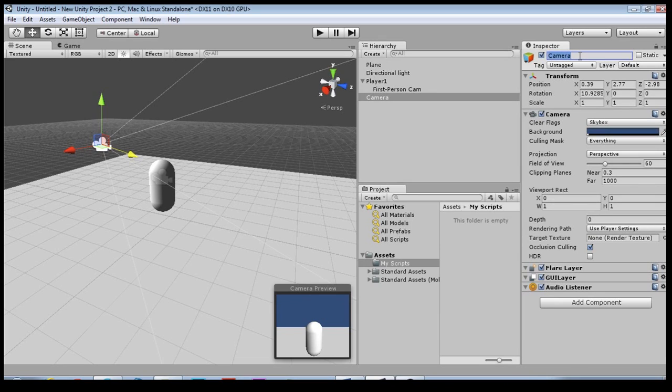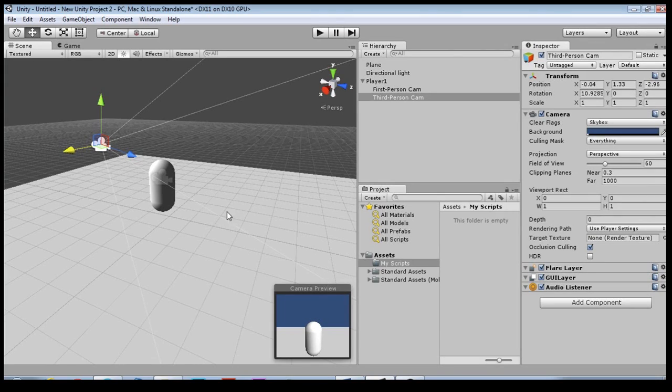And now let's rename this camera to third-person cam. And like the first-person camera, let's go ahead and attach it to the player 1 capsule that we made so that it will in fact follow wherever the player would go. Actually, I think it could be just a bit more centered. Okay.